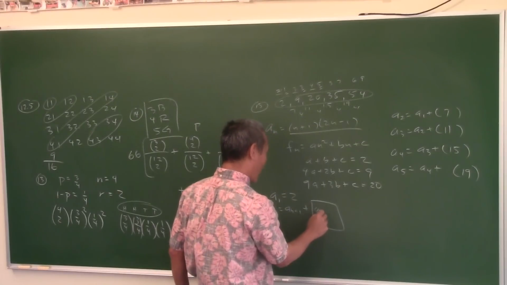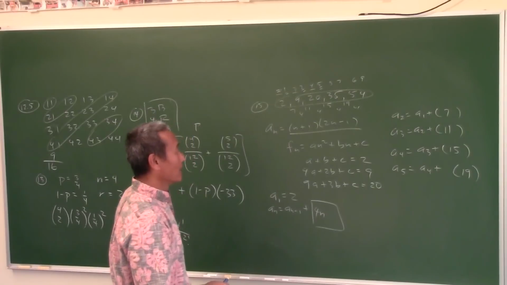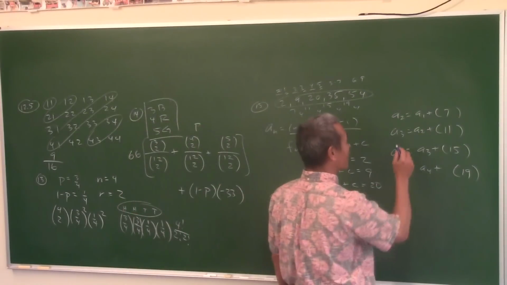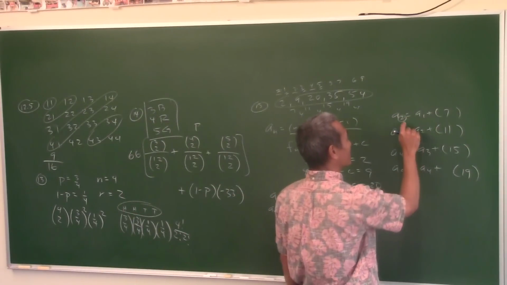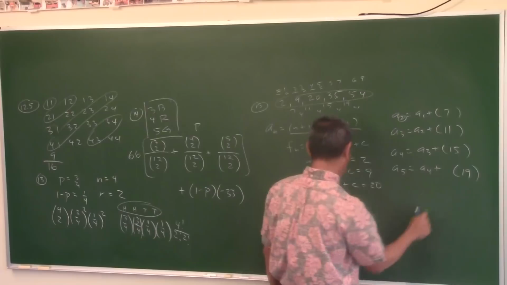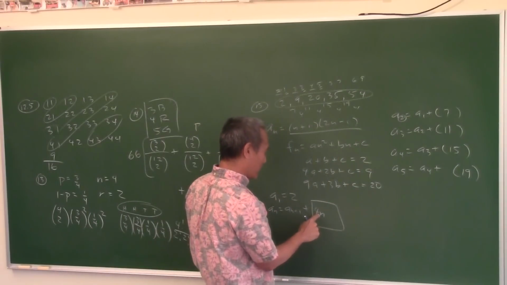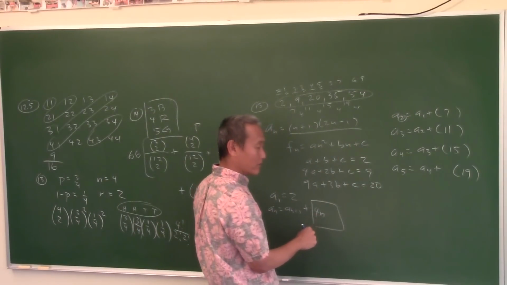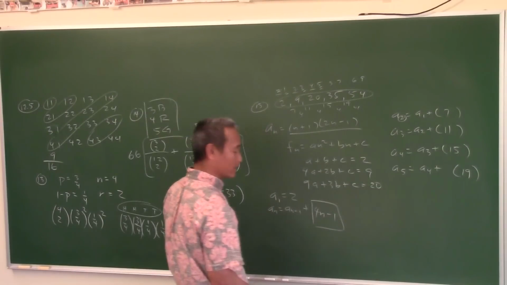So you write 4n, and then you adjust it. And again, remember, in a recursive formula, you start by plugging in this. So if you plug in 2, you want to get 7. So 4 times 2 is 8. What do I need to do to 8 to get 7? Minus 1.